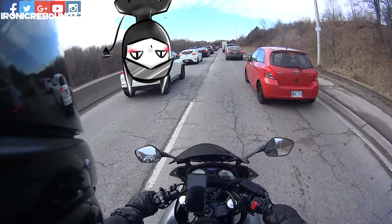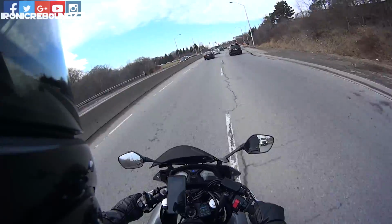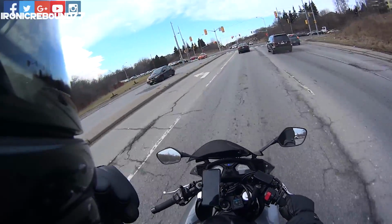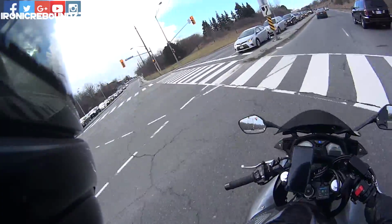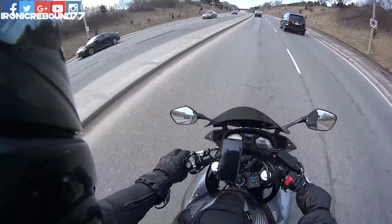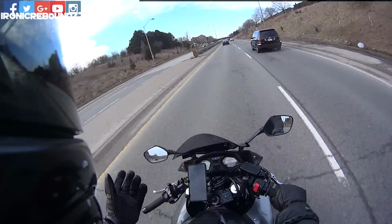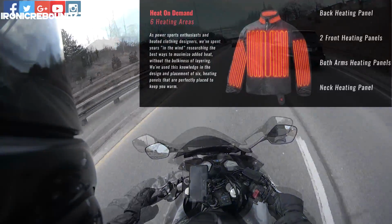I've actually taken out the liner that comes with this jacket. This is the Icon jacket I usually wear. I've worn it through the summer months. It's not great in the hottest of temperatures, but it does have a sort of perforated material along the sides and underarms. And the liner is twofold. It's a good windbreak as well as having that heat throughout the front, the back, and the sleeves.